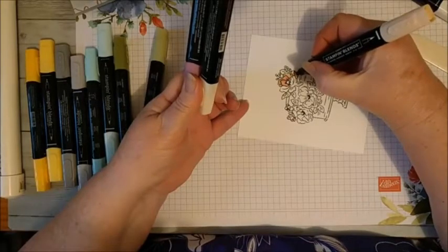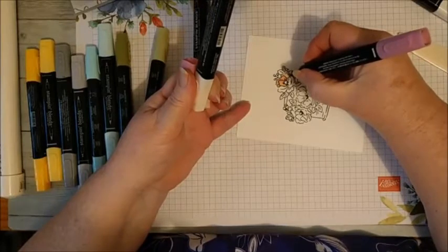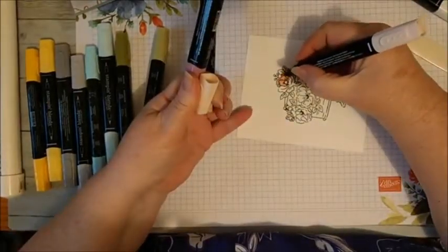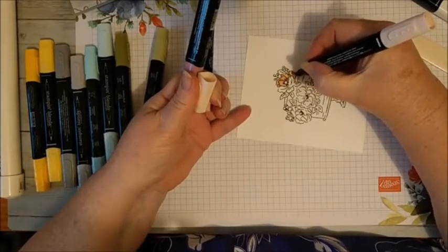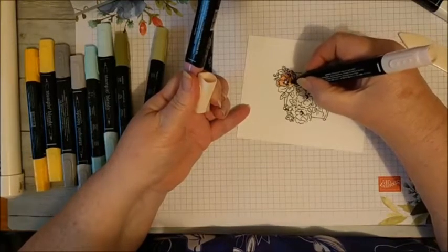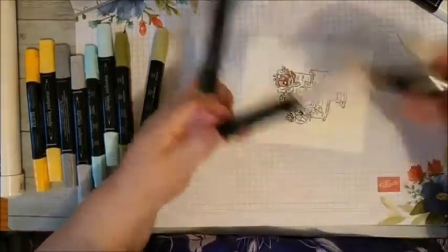You want to leave a little bit of area that's light, because you want to have a bit of differential colour, some shading of colour, and then add my Rococo Rose, just following those lines where you think the shadowing could be, and then again go over it with my light in a circular motion, just blending those colours out. Because we're working on such a small flower, all I'm really trying to do is just blend the colour out. I'm not trying to get overly fancy with my colouring. So again, just working on that area in my light one. Keep working around.